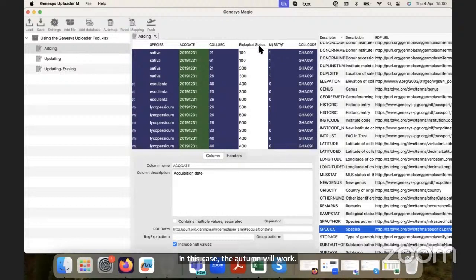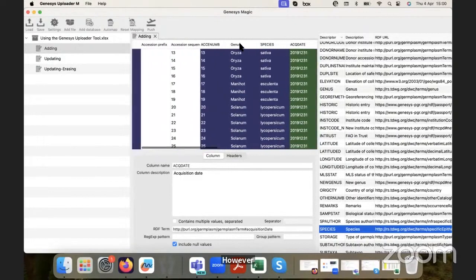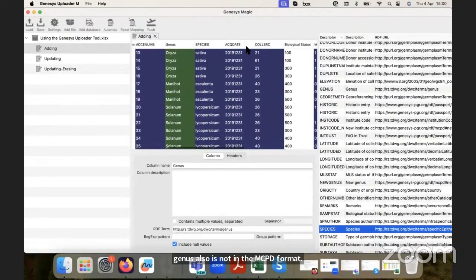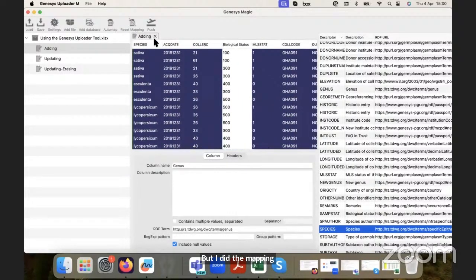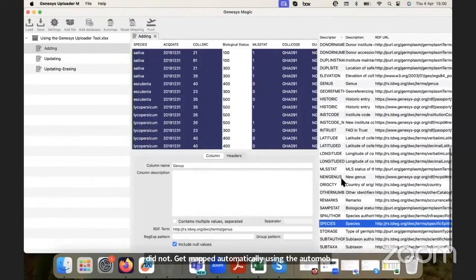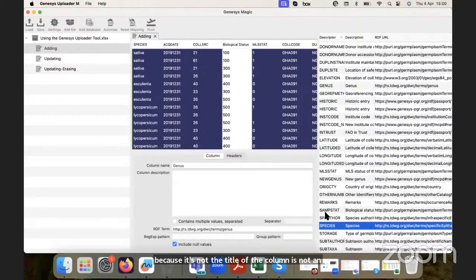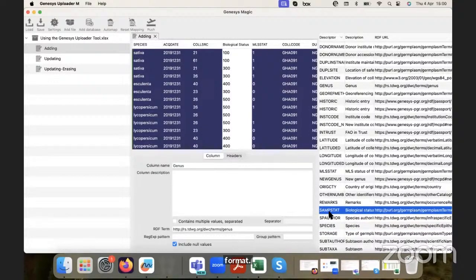However, biological status is not in the MCPD format. Genus also is not in the MCPD format, but I did the mapping manually, but biological status did not get mapped automatically using the auto map because the title of the column is not in MCPD format. In this case, the MCPD title for biological status should be SAMP stat.